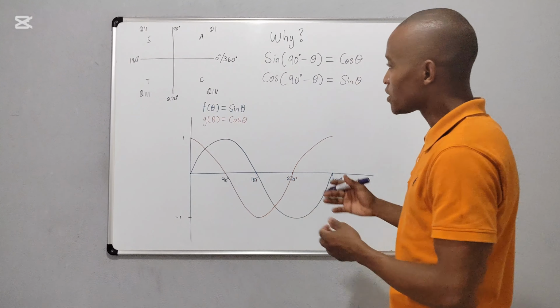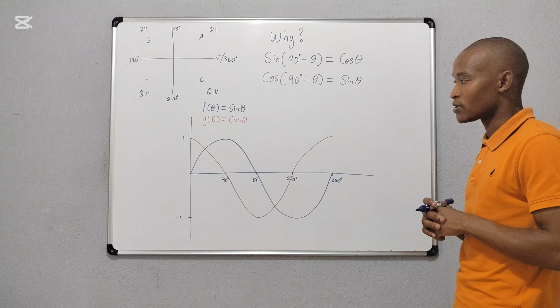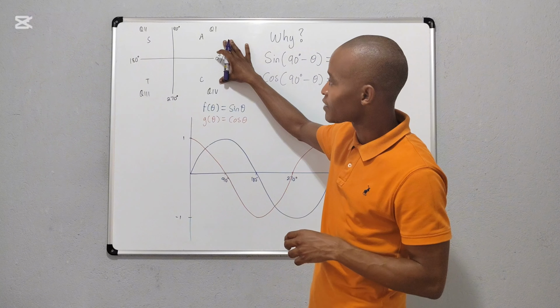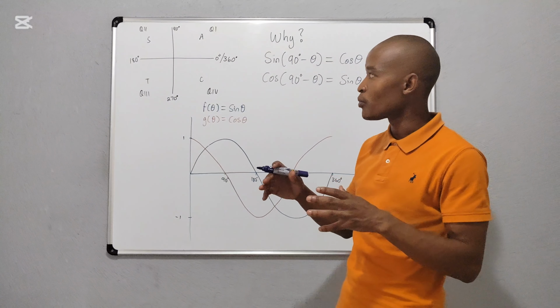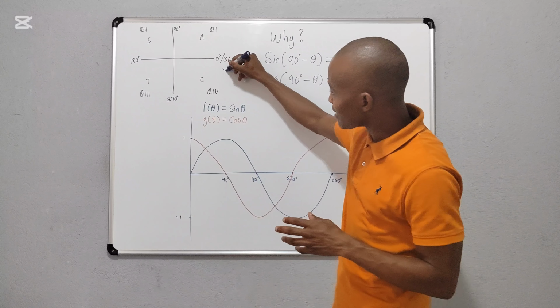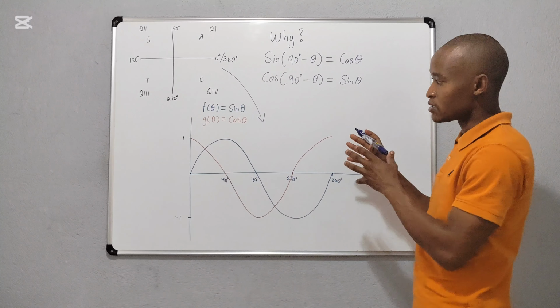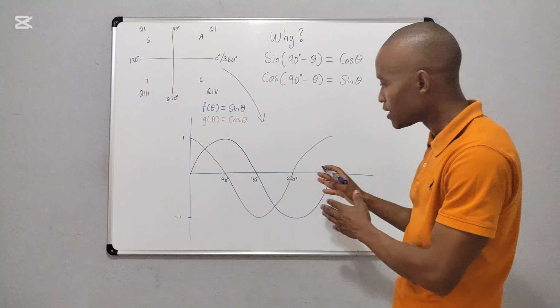Okay, so on the board, as you can see, I've sketched two functions, sine theta and cos theta, and I've indicated our frame of reference, the cast diagram, the order of the quadrants, as well as the angles. And it's also important to link the cast diagram to the functions themselves, and just for the students to know that the quadrants also can be seen here.